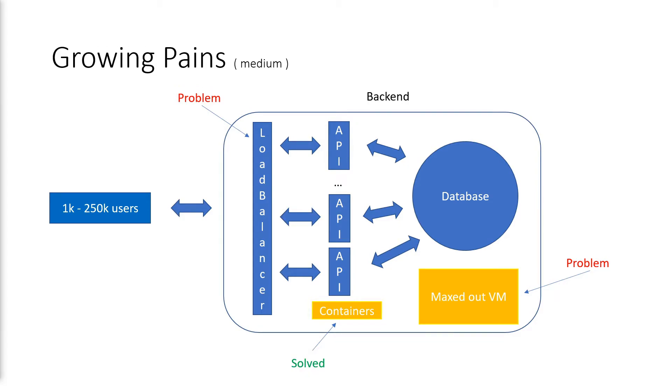Up until now, the consistency of information in this backend is essentially real-time. That is to say, the moment the change occurs, it's essentially available to any other component in the backend. Unfortunately, at this scale, if we want to keep growing, we're going to have to radically alter the way information flows in this system.